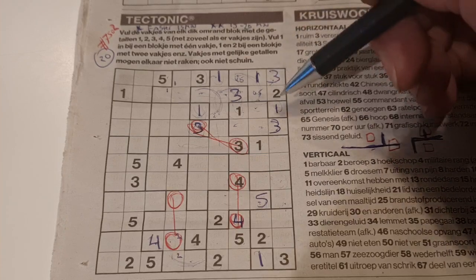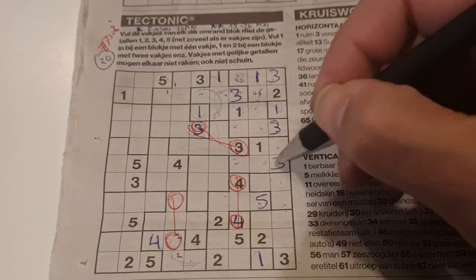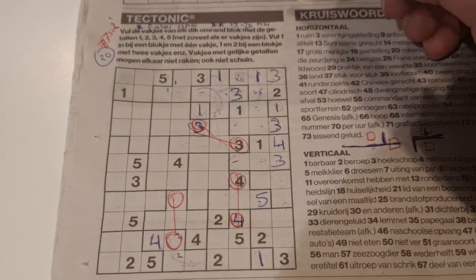Then let me see. These 2 boxes can't be 3. That box can't be 3. So 1 box left with 3 in this area should be there. These 2 boxes can't be 4. So 1 box left with 4 in this area should be here.